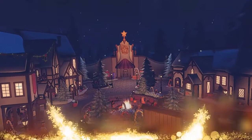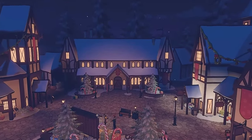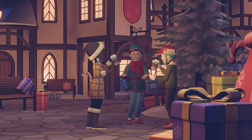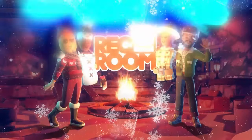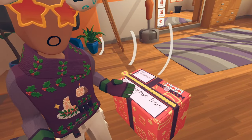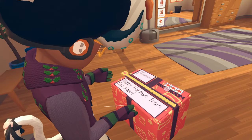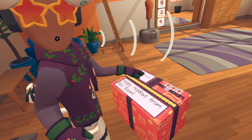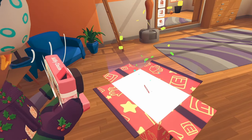Before we actually enter Winter Wonderland, Rec Room had a whole little video or trailer showing it off, which just goes over Winter Wonderland and basically shows you everything you need to know. It's pretty cool — I would definitely give it a check out if you haven't already. Now let's talk about this new Rec Room update. Upon joining the room, since I had kind of checked out the room before I started recording, my box didn't load in, but you get this box from Rec Room saying 'Happy Holidays from Rec Room' — it's by Creation Factory. I'm going to open it and we'll see what's inside.